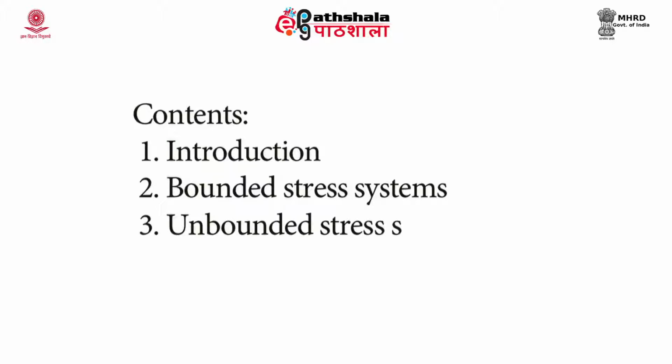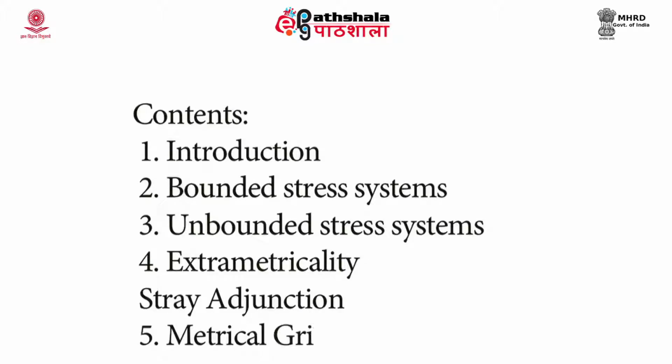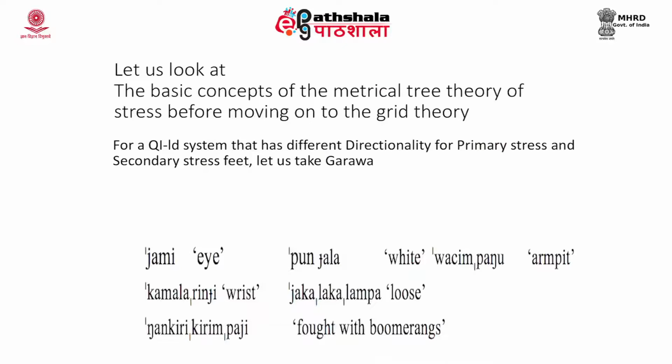Now, we have looked at the different parameters of word stress in the last module, such as quantity sensitive, quantity insensitive, left dominant, right dominant, bounded, unbounded, etc. So we need not talk about them at this stage, but let's look at some of the examples of the various stress systems that exist in the world. Now, let's begin with the quantity sensitive, quantity insensitive, left dominant system.